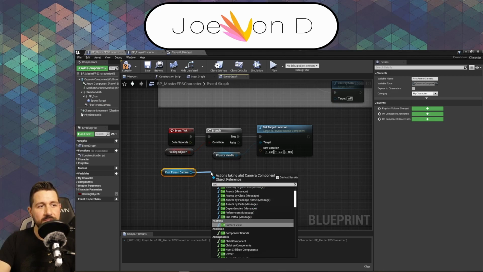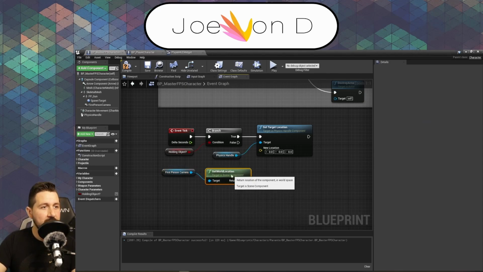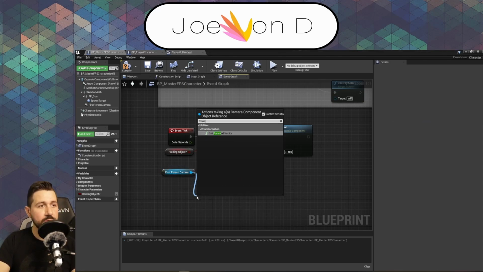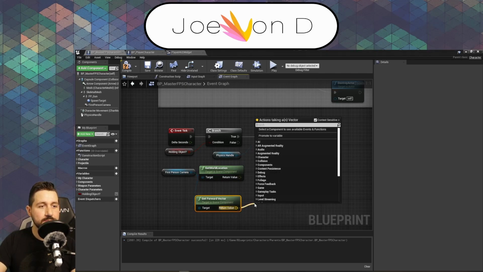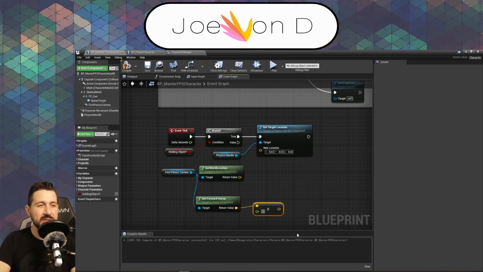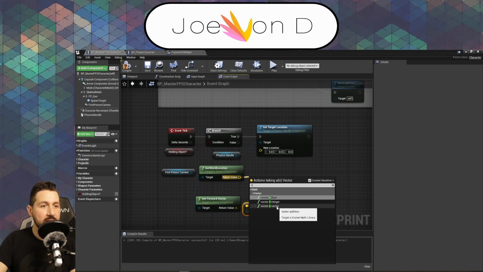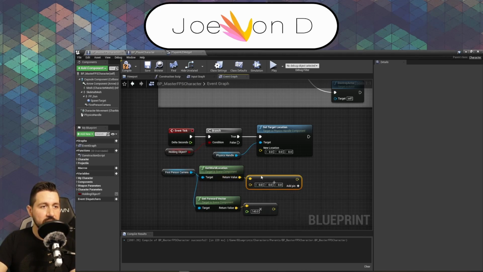So let's get our first person camera world location, kind of like how we did before. Let's get its forward vector, and let's multiply this by a float. And this needs to be a little far in front of us, so let's do like 140 centimeters. And we can add another vector. Now, if this is a little too high or a little too low for you, you can do an offset right here. So let's just do an offset of like 10.